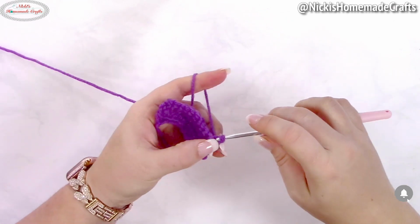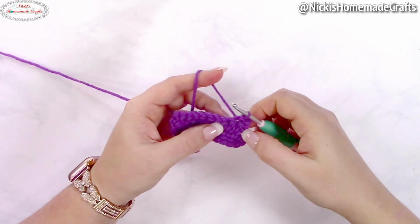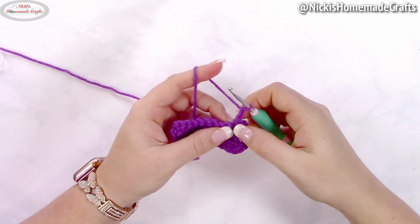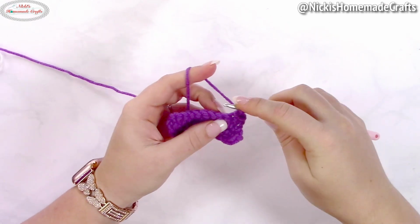You're going to slip stitch 7 stitches. So there will be 7 slip stitches. I just did 2 just for this little swatch. And then you're going to do a chain of 2. And you're going to do what you've done before, which is the linked double crochet.